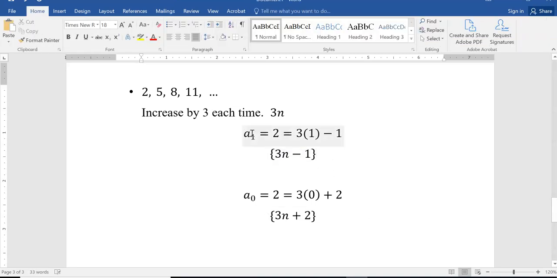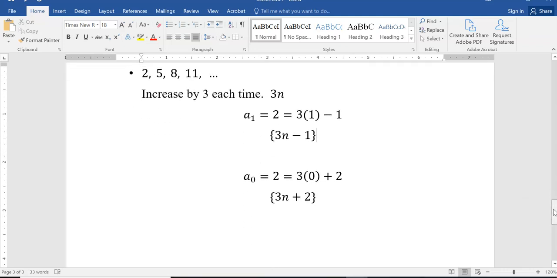Now, either of these are acceptable to me. You can start your count at 1. You can start your count at 0. Most people start their count at 1. But a lot of times, with specifically what we'll see later called geometric sequences, the count often starts at 0. So that's the idea there. I'm okay again with either one. Sometimes it's a little bit easier to start your count at 0. Other times it's a little bit easier to start your count at 1.